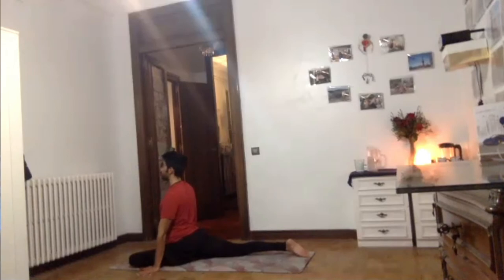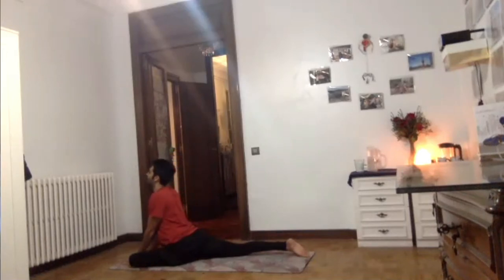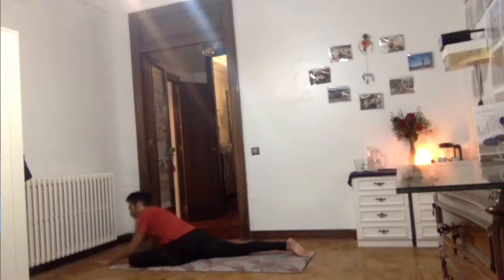Two. And one. Be careful, one hip might be more open than the other, so go forward as much as this hip meets without comparing it to the other side. And maybe again you come forward. Keep lengthening. So press the right foot down, keep the left foot flexed, and lengthen the spine. And maybe you come down to your chest. Three breaths, stay and breathe.